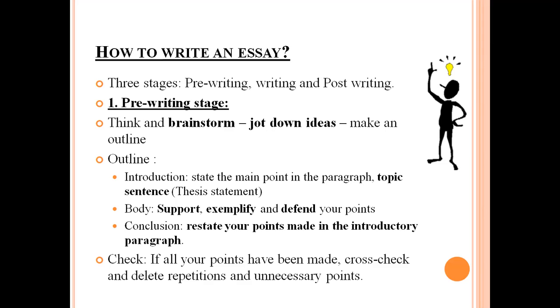A five paragraph model is the standard one. One is the introduction, one is the conclusion at the end, and three body paragraphs in the middle. So that is how you're supposed to do it, and make an outline keeping this in mind. What you will talk about in each of these paragraphs, paragraph-wise, just write a line or make an outline that way.